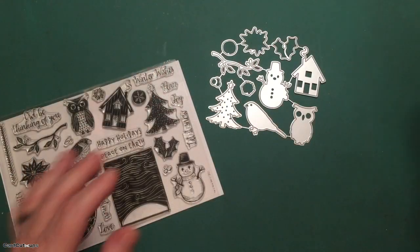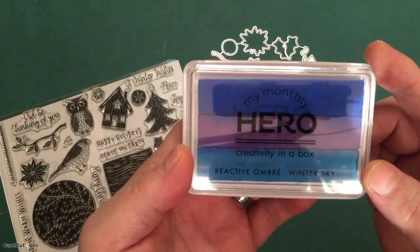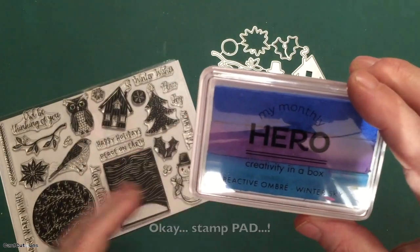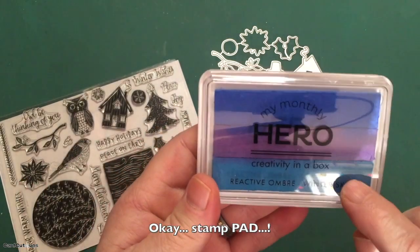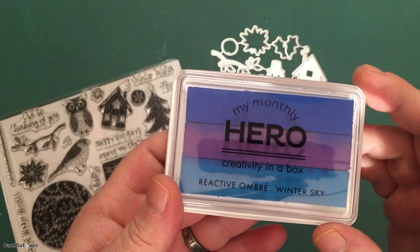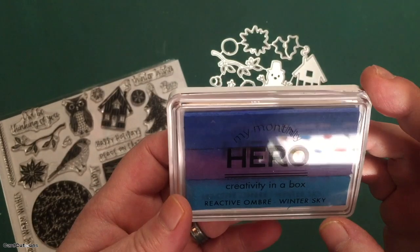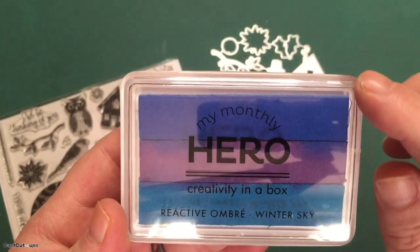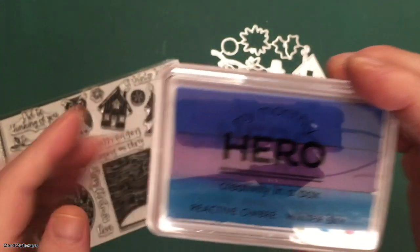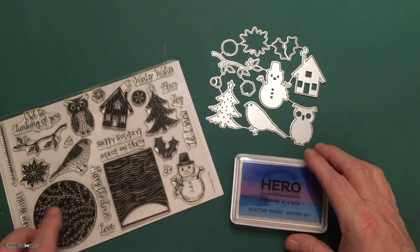We do get some extras in our kit this month, including this great ombre stamp set. This is the Winter Sky stamp set. Now, this is actually Splash, Thistle, and Blue Hawaii reactive inks from the Hero Arts line. A really nice ombre ink pad with reactive inks. I really like the Hero Arts ombre ink pads. They'll work great for these background stamps.